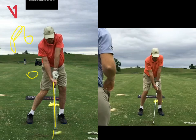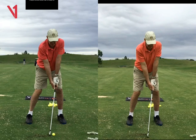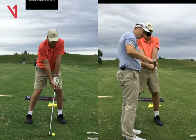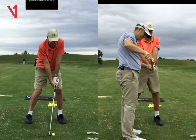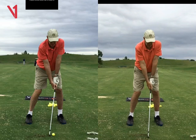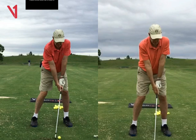So with regards to what we're working on, there's your before setup with your right hand. Now, I'm just teaching you how to put your hands on from that position, right? Hold the club up in front of you so the club face is square. And then you can work on getting the dot on your trigger finger to the side of the grip. You want to try and get it coming into the side of the grip there. There you go. I mean, that is night and day. Totally different look, right? So different with the grip.